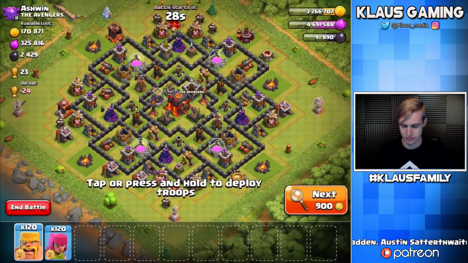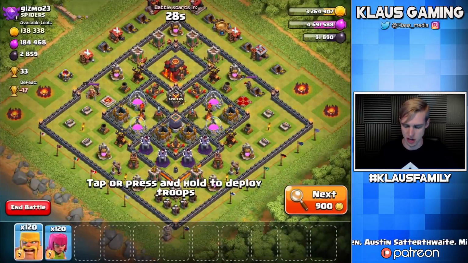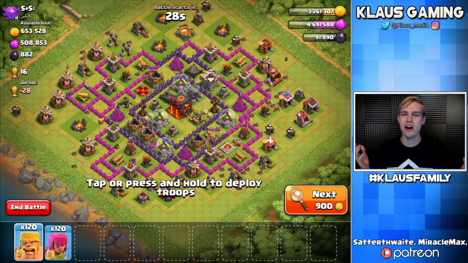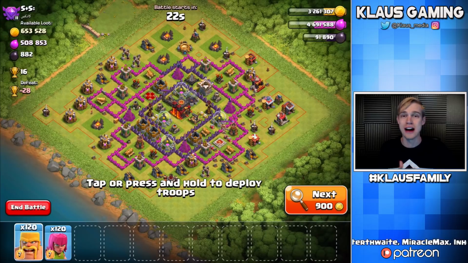So let's find ourselves a dead base again. And I'm sure we'll find one. We're in Crystal League. That's what Crystal League's all about. There we go, guys. Okay, so an instant find. It really took only a couple searches, and we find ourselves 500,000 elixir, 653,000 gold. Unfortunately, 800 dark elixir. That's really bad.